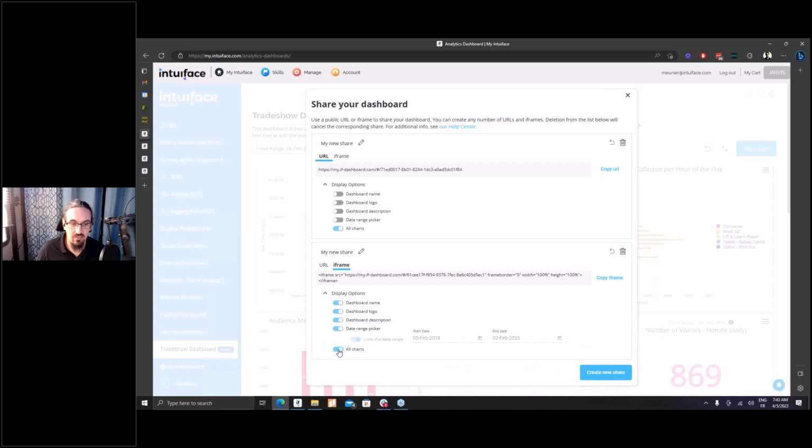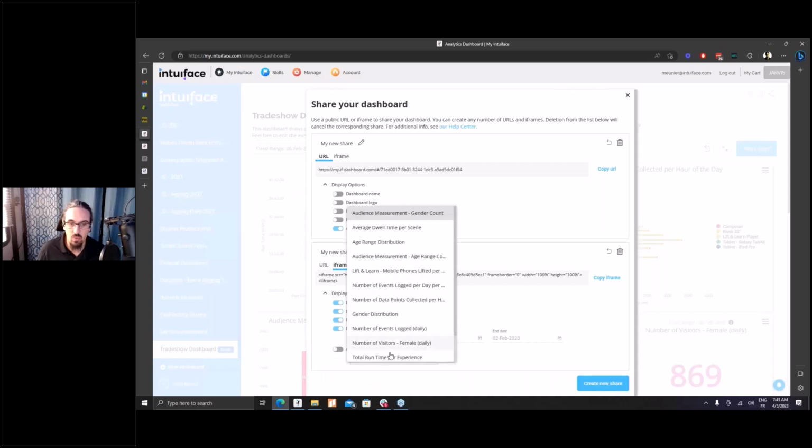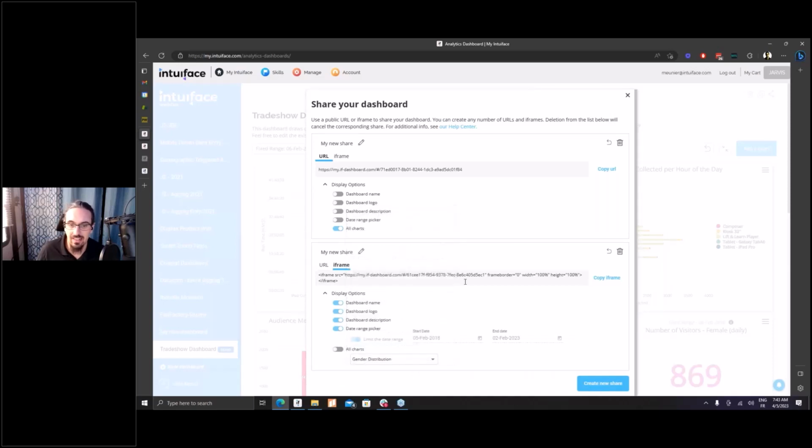And again, if I want only one chart, I can pick which chart I want and get that link. That's how it works, super simple, with multiple ways and different options, so you can play with that. If you don't have a dashboard yet, just use ours to practice if you see any interest in this feature. And yeah, I think that's all I have to say here.